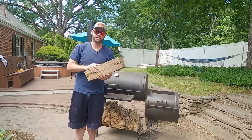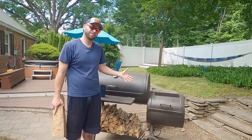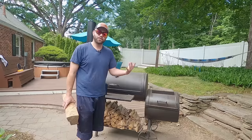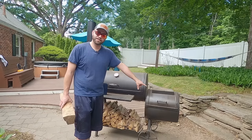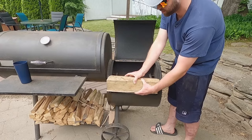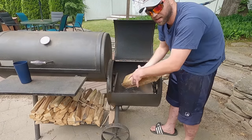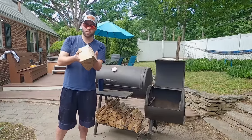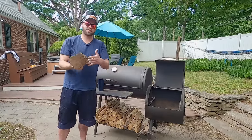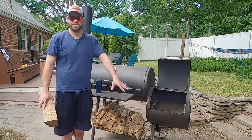The size of the wood you use is going to depend on what type of smoker you have. In backyard smokers you're not going to use a large piece, whereas in 500 or 1,000-gallon pits, that's what you're using. The easiest way to determine the length of your wood is by looking at the firebox door — if it doesn't fit through the door, you have to cut it down. I won't use anything more than two inches on either side of that doorway. The girth of your wood is also very important and sometimes overlooked. I've done trial and error burning many fires to figure out the size I want; your smoker might be different, so you have to test it out.